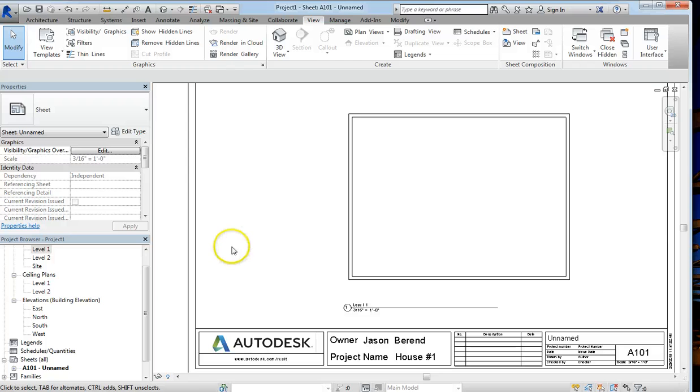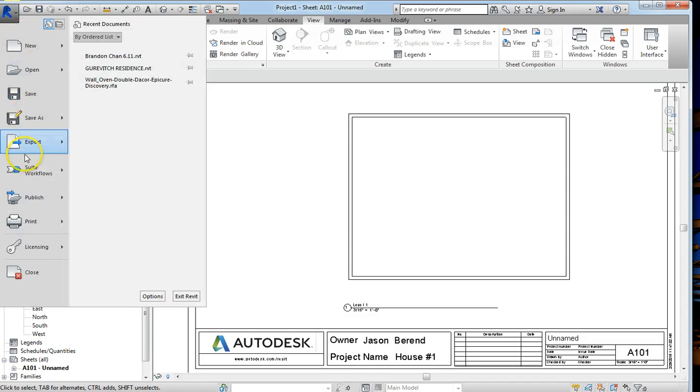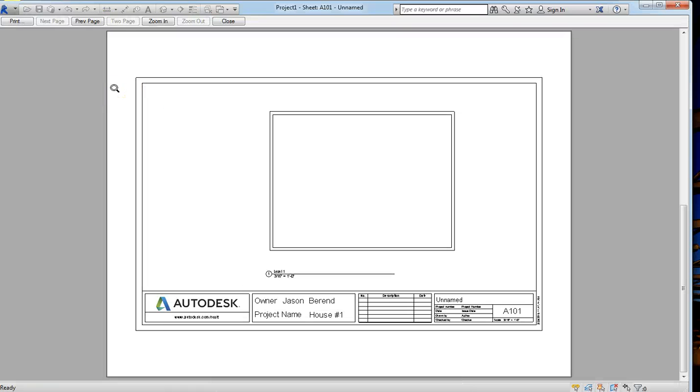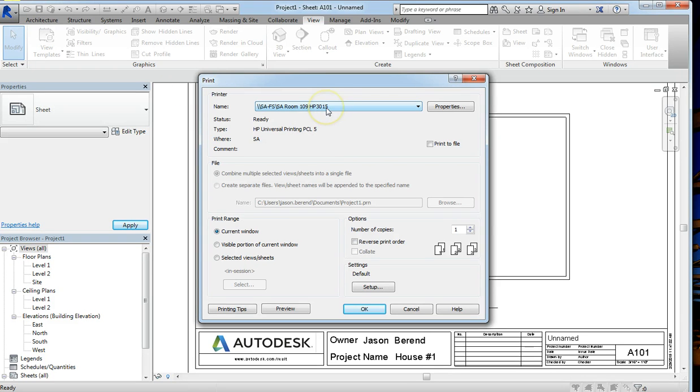Okay, so get that done, and now it's time to print. So we're going to go File, Print. Do a print preview. All right, so the preview looks good. At this point, you can hit print, and if you just want an 8.5 by 11 sheet, this would be the correct printer, and you can just hit OK. If you wanted to print a B-size sheet, which we'll do in the future, that would be the 9800 printer. That's an 11 by 17 sheet.